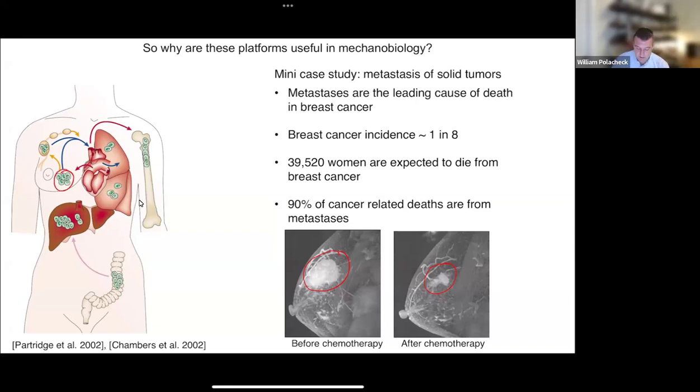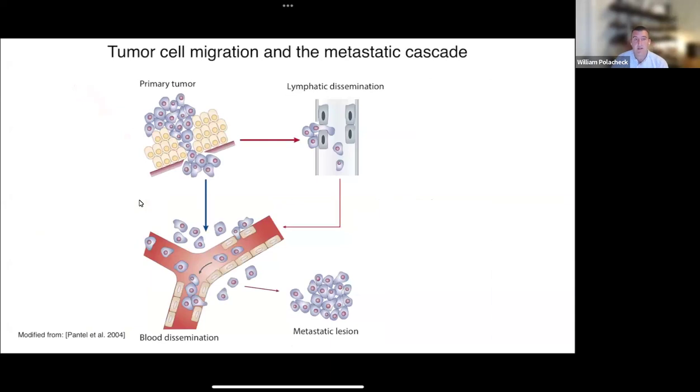to colonize distant tissues. There's a lot of mechanics involved in this process, but one of the most fundamental requirements is that cells, which normally in a healthy epithelial tissue form this kind of blocky, brick-like structure to maintain barriers, that's what epithelial cells do, acquire the ability to migrate, to exit the primary tumor, cross some matrix that's at the primary tumor, enter into either the blood or the lymphatics, and survive the blood and lymphatics and escape to a different part of the body, get out, proliferate, form a second tumor.